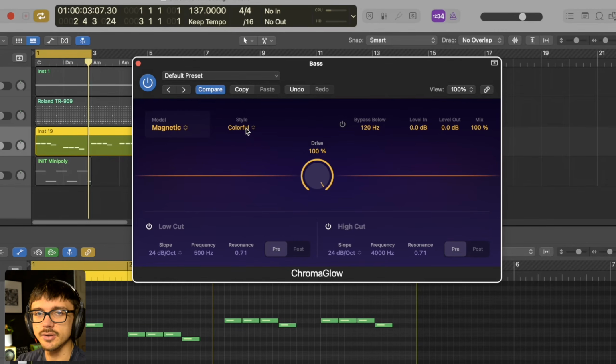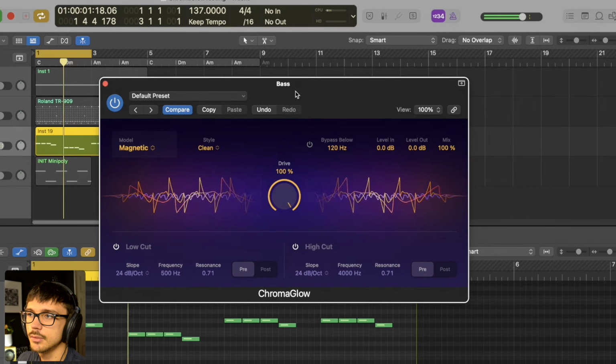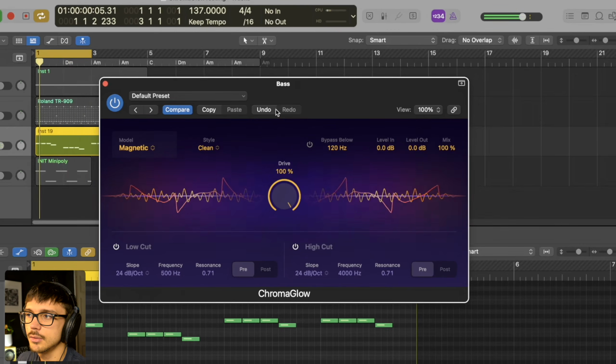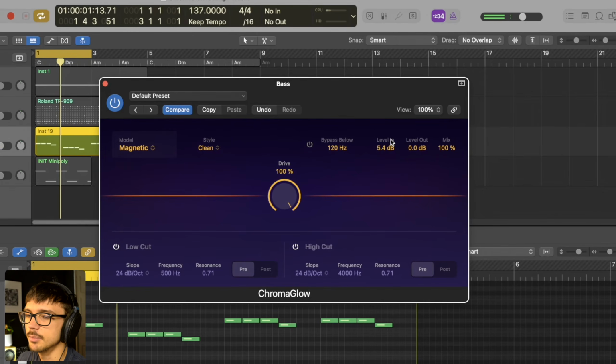The one thing I did notice though, which is a little bit odd, and I don't know if this is just based on how the plugin actually works. When on the magnetic clean setting, with the drive turned up, let me just turn the input level up a bit more as well.